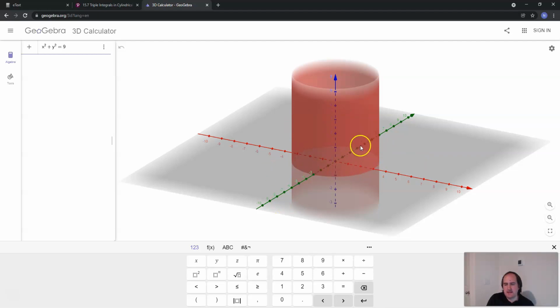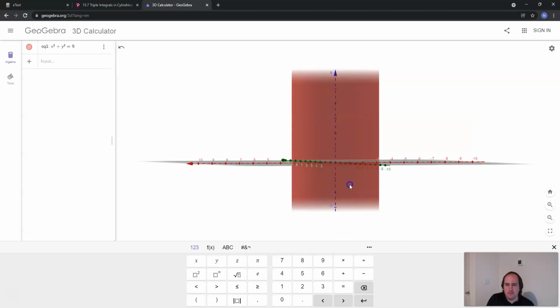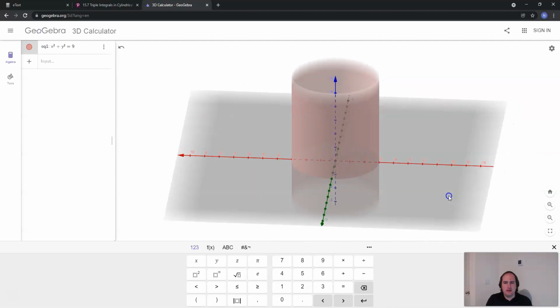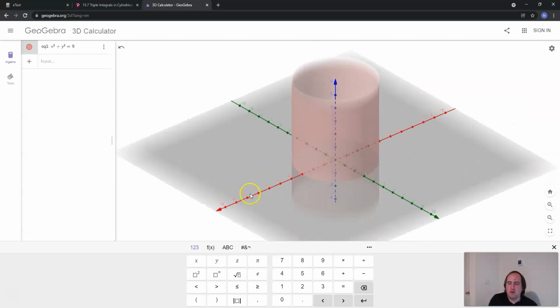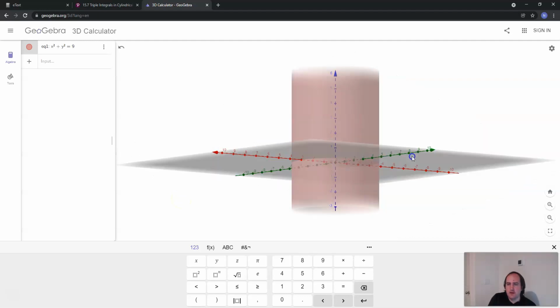which this is the x-axis and that's the y-axis, I believe. So I was incorrect. The y-axis is actually the red one, I think. I'm not sure though. My biggest complaint about this is it doesn't say whether the red one is the x-axis or the y-axis. But you can drag this graph around. And then this is a cylinder. This is a cylinder with base of radius 3, centered at the origin, and the height of the cylinder is z, but z goes up forever and down forever. Okay?